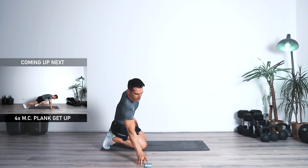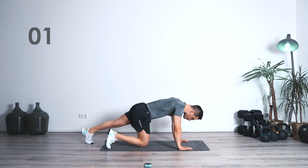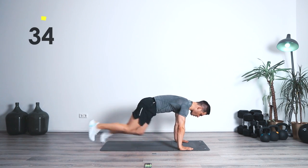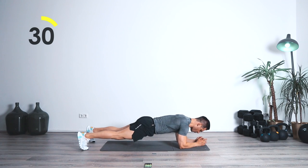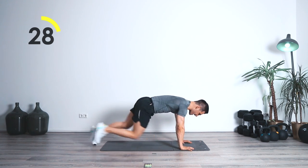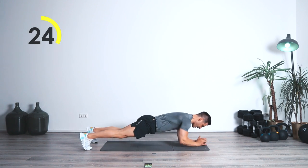All right, get ready. 5, 4, 3, 2, 1. Here we go. 1, 2, 3, 4. Going low, coming up. 1, 2, 3, 4. Coming low, getting up.